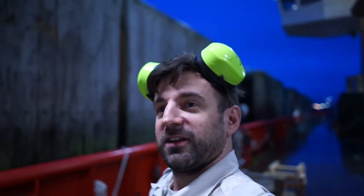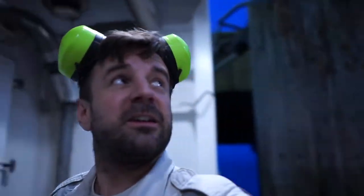I came outside to kind of prove to everybody that I do still know how to leave the engine room. Here we are, raining, cold, who would have predicted that for North Wales?